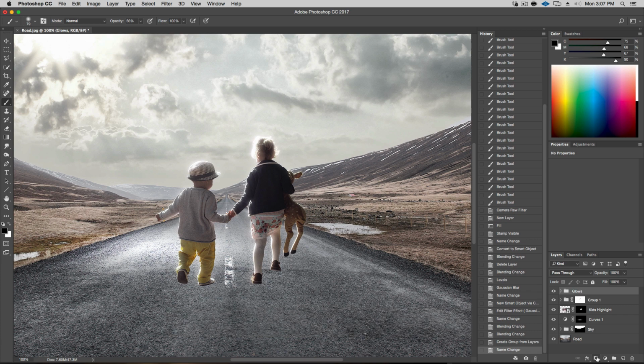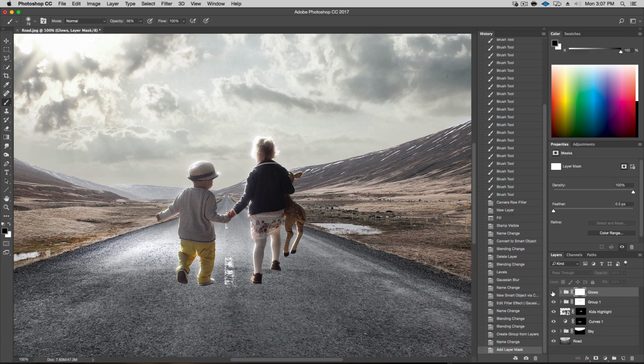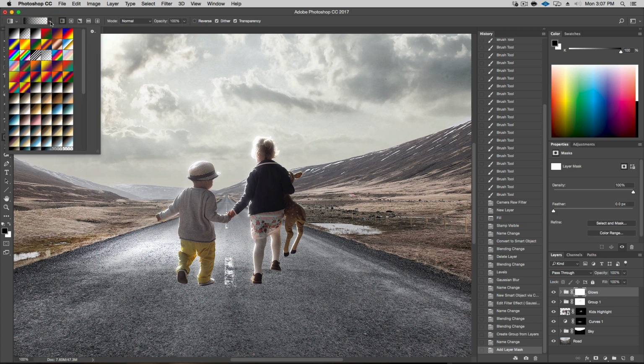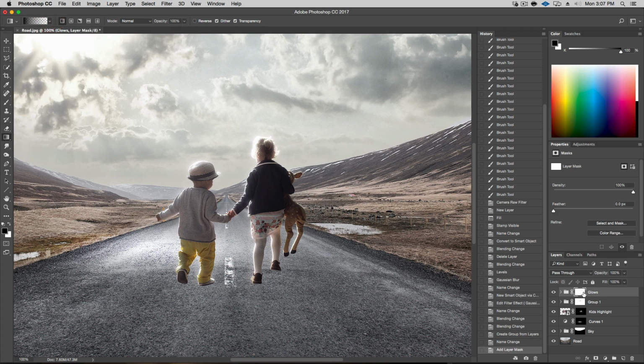All right, and the reason for that is we're going to create a little mask because I want the glow up here. I don't want it down here. So simple, take a gradient, make sure you're at 100% opacity, your foreground to transparent, and I'm on the mask here, and I'm going to just say go from here to here. So everything that's down here, see, it created a diagonal gradient. So that glow only shows up here, and I'm pretty happy with that.